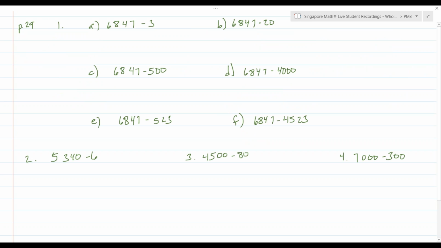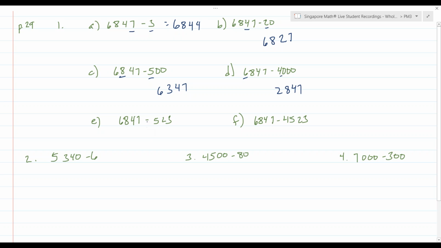Now, that was kind of the hard problem, and then they give us several examples that are much easier, although still good to practice and good to think about. In all of these examples on page 29, number 1, we have enough to subtract. I have 7 ones, subtract 3 ones, I'll have 6,844. This is really just practicing with place value. I have 4 tens, I'm subtracting 2 tens, so I'll have 6,827. 800 subtract 500 leaves me with 6,347. 6,000 subtract 4,000 leaves me with 2,847.